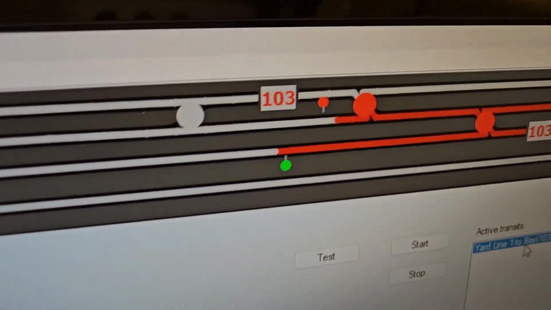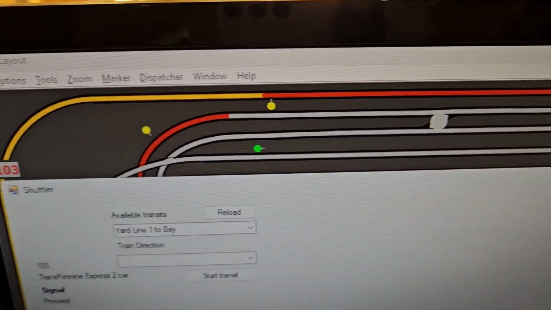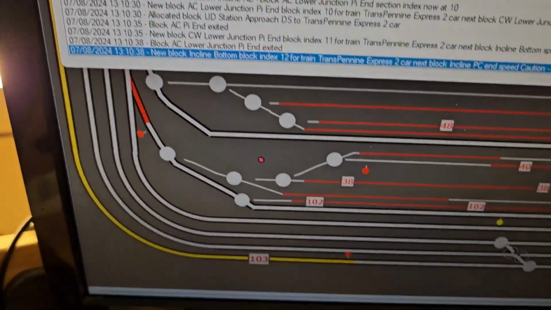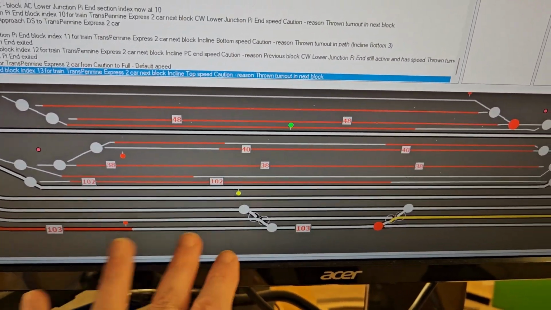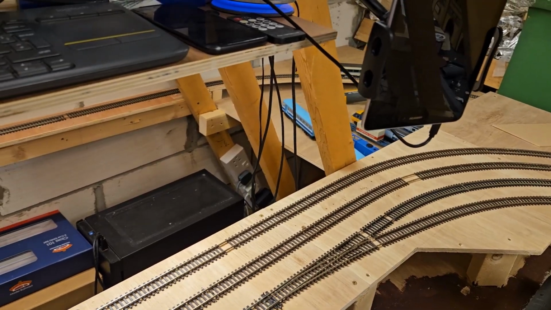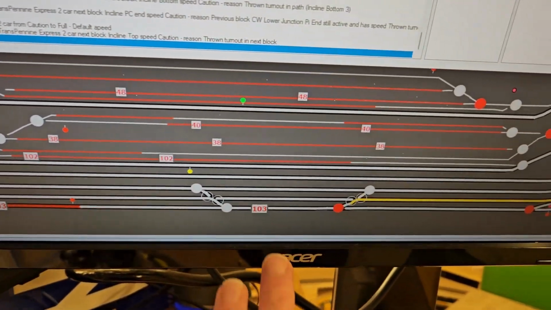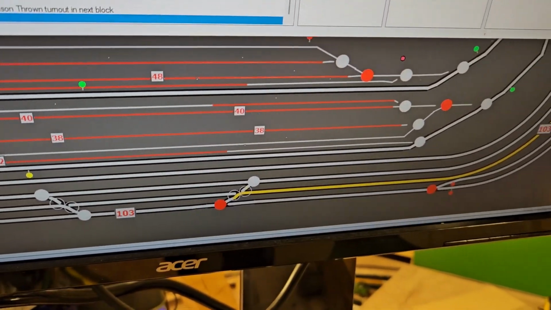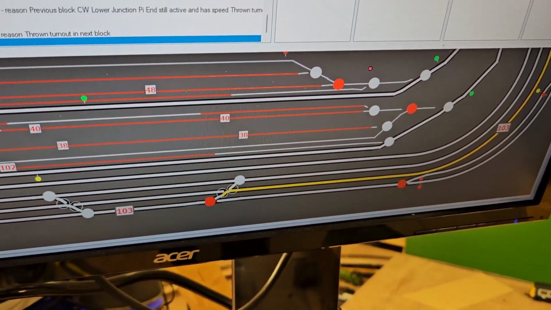The reason why it's done that is once it commits, once it goes over that crossover that it's going over now, it's on a single line which is bi-directional. So what we don't want is another train coming this way and heading down on the incline at the same time, because they'll just meet in the middle somewhere where it's passing over there, and they won't be able to get past each other. So as soon as it commits to that single bi-directional line, it reserves the whole thing. This is reserved, it just hasn't gone yellow. And it reserves it up to here, which is kind of considered a safe point.